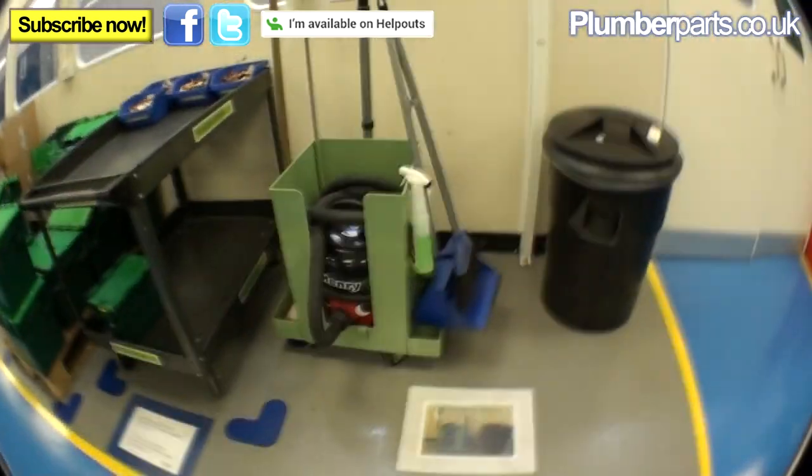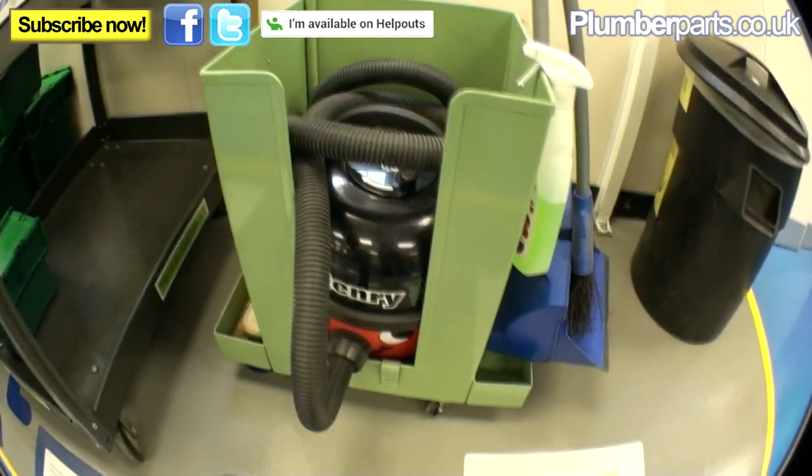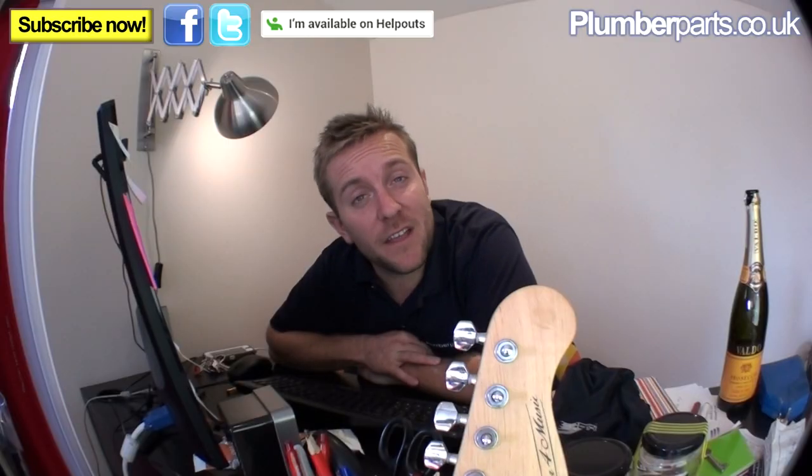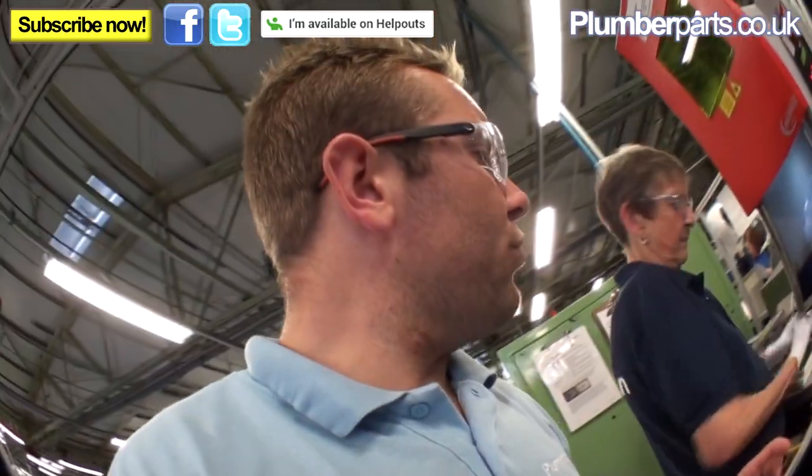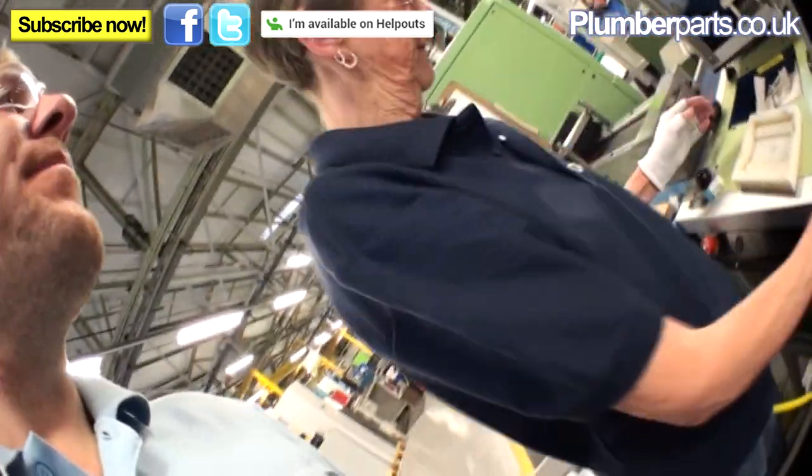Everything like that. But as is majorly important when you're working in a factory environment like this, you need to make sure that Henry is locked away safely out of harm's way. So after that they showed us their laser etching bit, which I thought was quality. Right, so laser etching of a, what is it? It's your standard controller, isn't it? What's your name, by the way? Linda. All right, Linda. Right, ready?